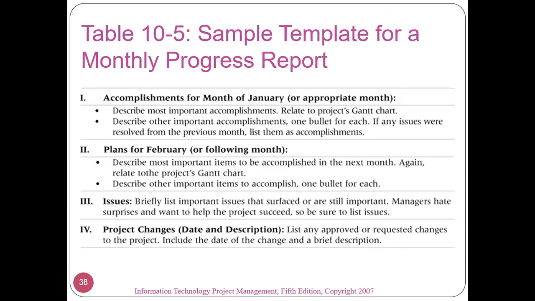Example of a progress report. So actually, in a capstone project, it is also important for you to make a monthly progress report. Your professor instructed you to develop a monthly progress report, or sometimes weekly actually. So what did you accomplish for the month? What will be your plan for the next month? What will be the issues or concerns? And what will be the project changes? Okay.